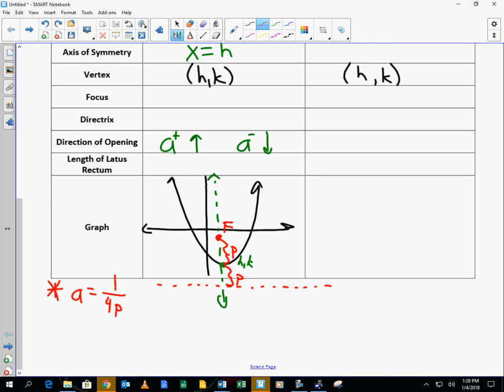The latus rectum happens to be a segment. That's what the word rectum actually means, segment. Kind of matches, doesn't it? And latus means kind of stretched across. So in this situation, you can see that the latus rectum stretches across the focus from side to side. The latus rectum is actually that segment that tells us how wide the parabola goes.